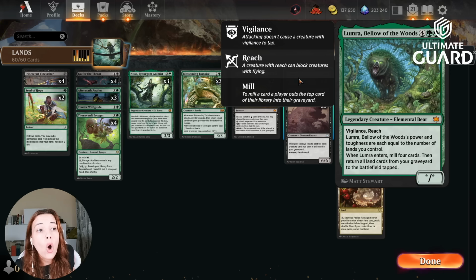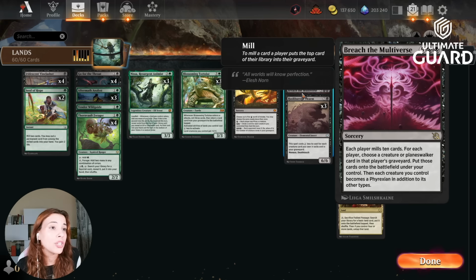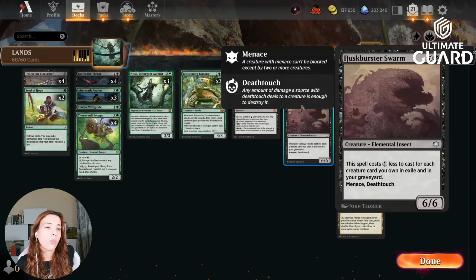And then you return all land cards from your graveyard to the battlefield tapped. That's pretty strong. Then we have Breach the Multiverse, again, to mill cards, to get better value, and the Swarm. So the Swarm was just a card that I wanted to test if it's good enough to play in this deck, because it is an 8-mana, 6/6 with trample.